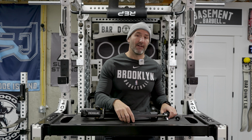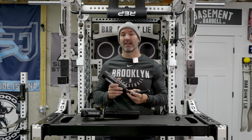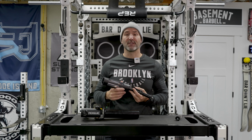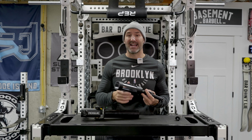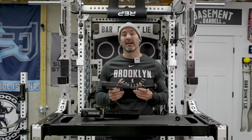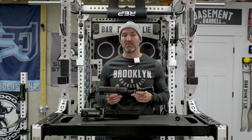Now, interestingly enough, with this Kleva Built one, the 2.0 that I am now replacing the Rogue one with, I actually had the Kleva Built 1.0, and it just wasn't enough for me to replace my Rogue. There were 3 main reasons why. Number 1 was the fact that it actually bolted onto the rack using 2 full-on 1-inch bolts, which was too bulky in my opinion, and with a landmine, I think it's more versatile if you're able to move this easily, so it was not easily moved.